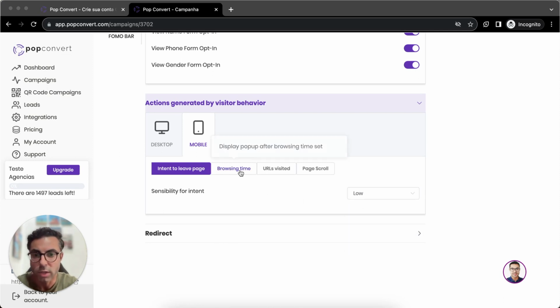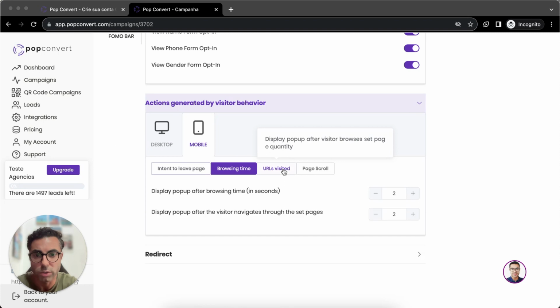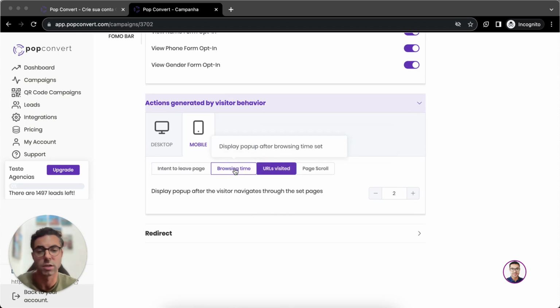We also have browsing time, and we also have URL visited. If you select 2 here, for example, this user will only be able to see our pop-ups on the 3rd URL.